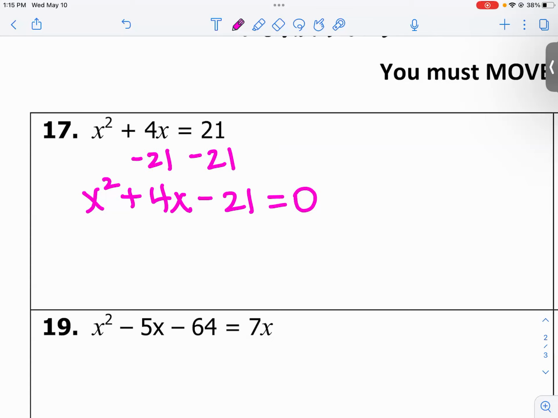We have 2 weeks of school left. In 2 weeks, you can be crazy. You still have a chapter test that you don't get corrections on. So maybe paying attention would be a good idea. Some of your quizzes didn't go so well because you're not paying attention and you're not doing homework. So here's your opportunity to show me that you actually belong going to geometry, and I don't need to have you retake algebra.